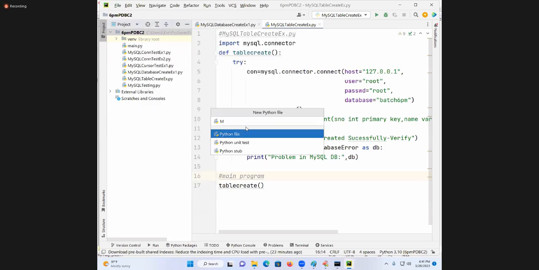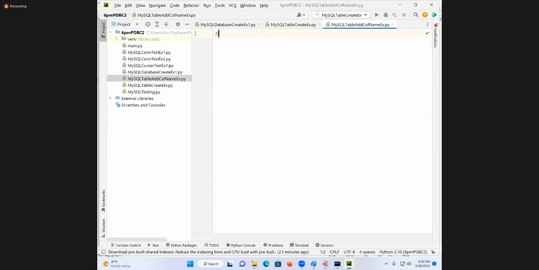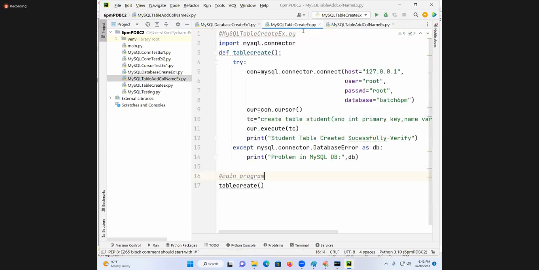MySQL. What is this now? Table, add column name, example.py. So coming to this area, you try to get the previous one. I'll carry it as it is.